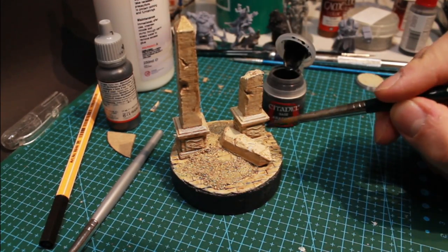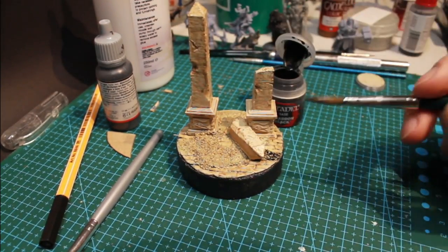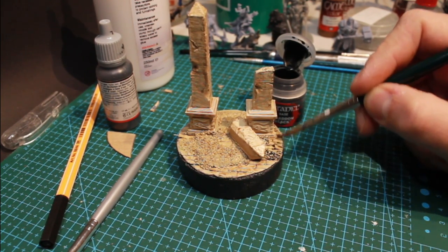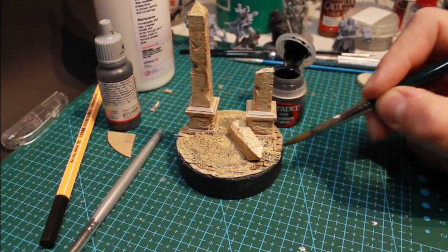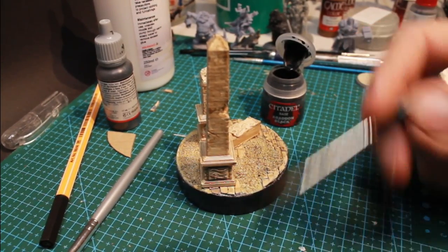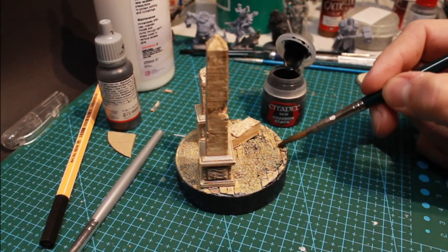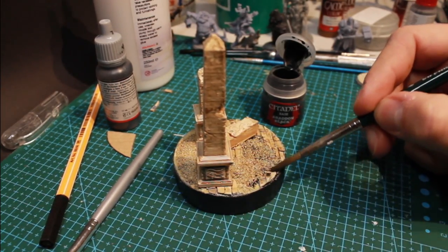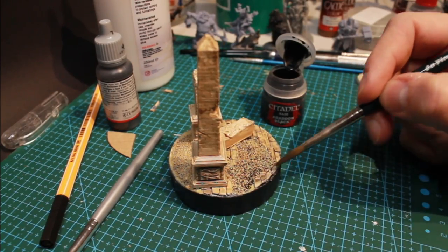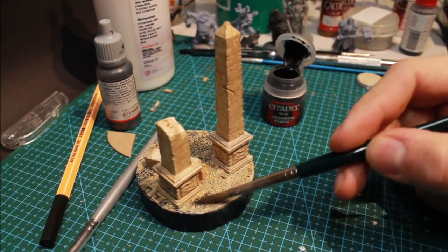In order to work out further highlights and to improve the shadows, we now mix a second wash on our own. Here we use Abaddon Black and combine a little bit of color from Abaddon Black with clear water. Then we apply our own darker wash to the base where we want it. I am more a fan of dirty bases, so I use it on the sand and stones throughout. As a small note, I don't use normal water, but distilled water. This can be bought, or you can use the water from your own dryer after you have filtered it.